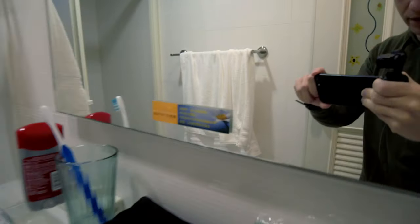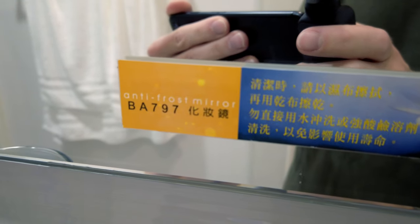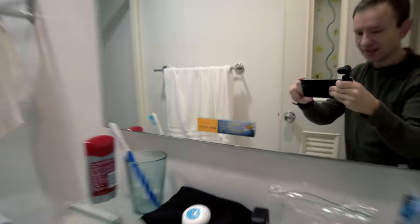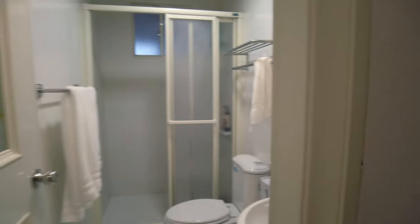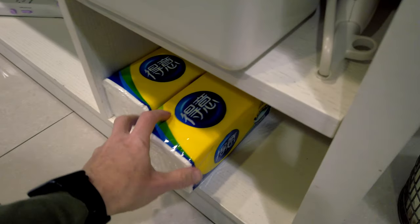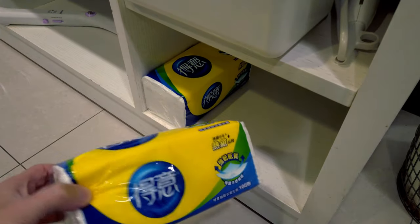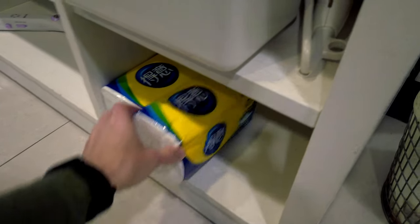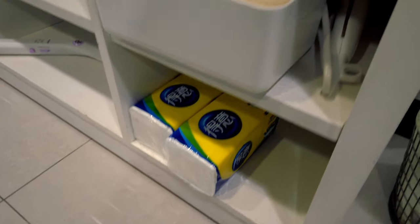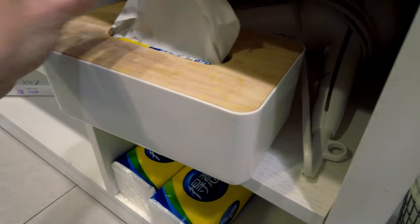There's something interesting here called an 'antifrost mirror' — I'm not really sure what that is, or if they meant 'antifog mirror,' but whatever, it's interesting. And the toilet paper here comes in individual sheets in a little package — no rolls, only sheets, which I think can also be used as tissues.